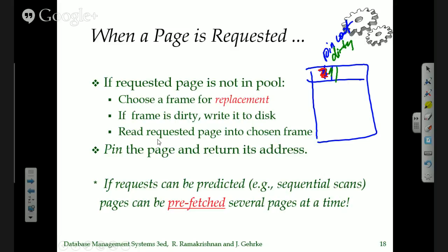Any ideas? What happens if your replacement is dirty? You might try to pick pages that are not dirty. So if it's possible, you might avoid picking dirty pages for replacement.